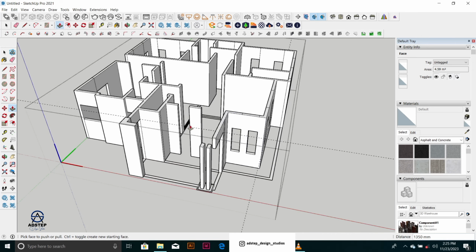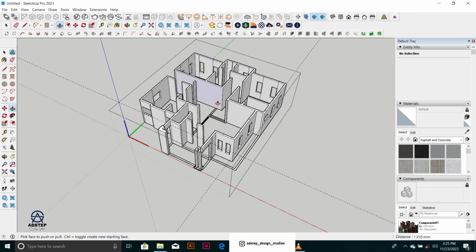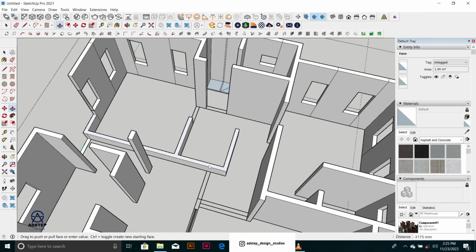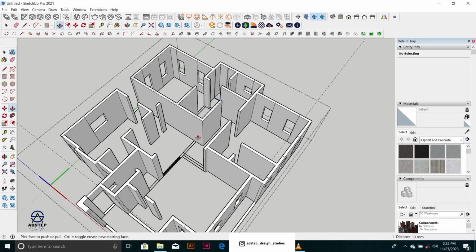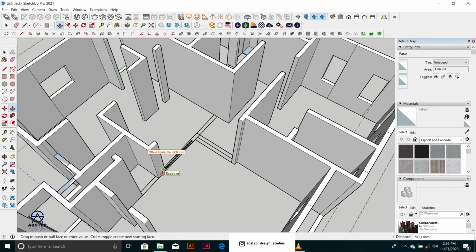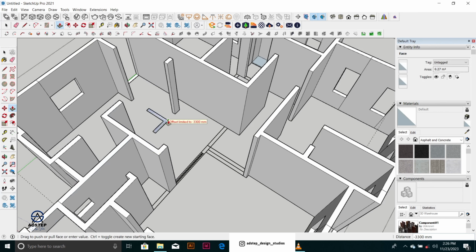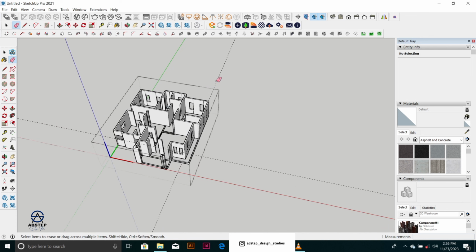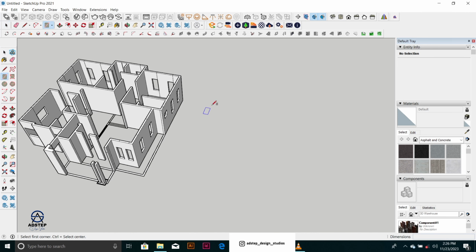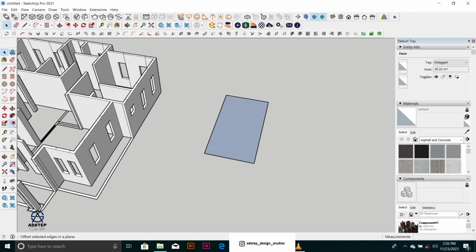Another thing in push pull tools that I discovered is that you can draw something like this. Maybe for instance, there is another technique for push pull tools. Let me put this one down. Let me use the technique here for the other thing in push pull tools. Let me just draw a rectangle like this. Offset. I want to offset 150.